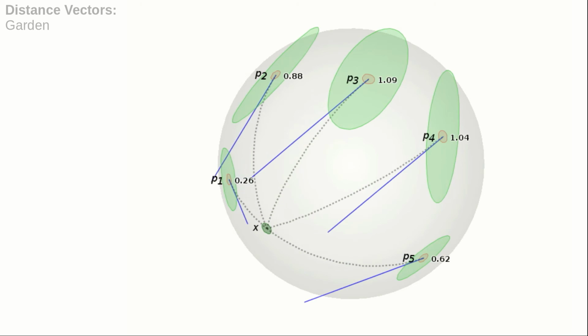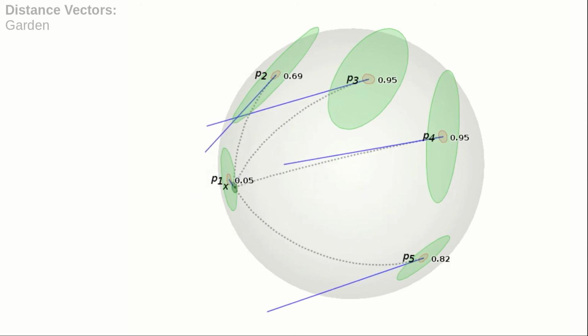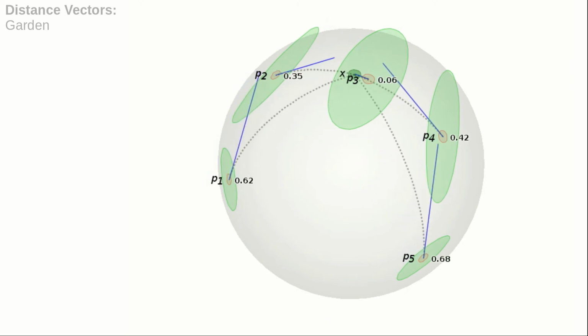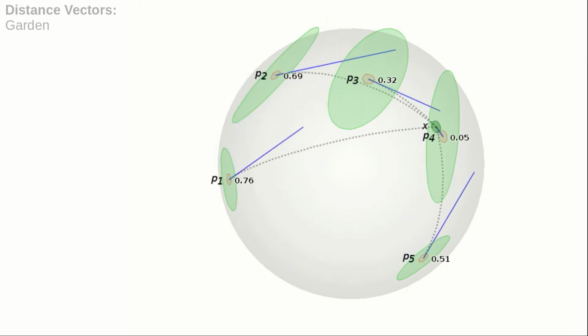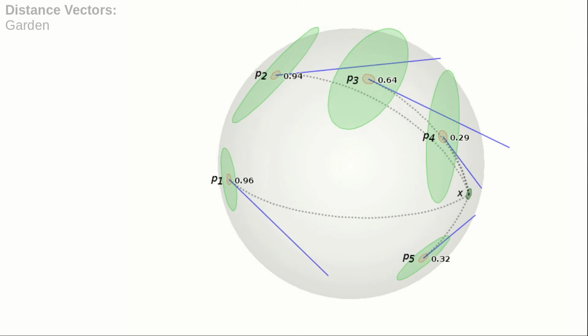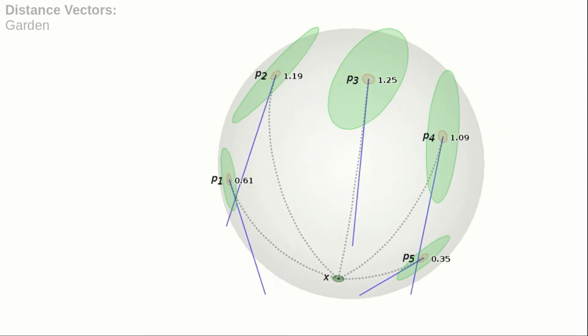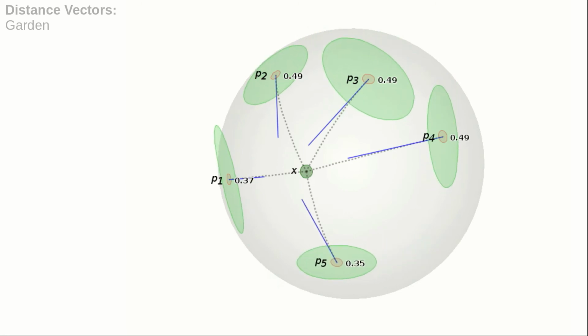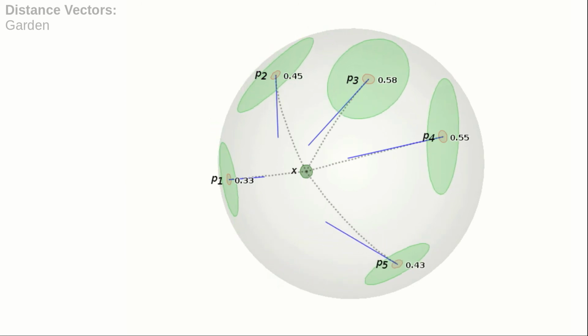An entry in the garden distance vector is determined by the Mahalanobis form in the tangent space at the respective landmark p_i. In case only the reference point x changes, the scalar products at the landmarks can be pre-computed. Then, the computation of the garden distance vector is as fast as the evaluation of metric distances.